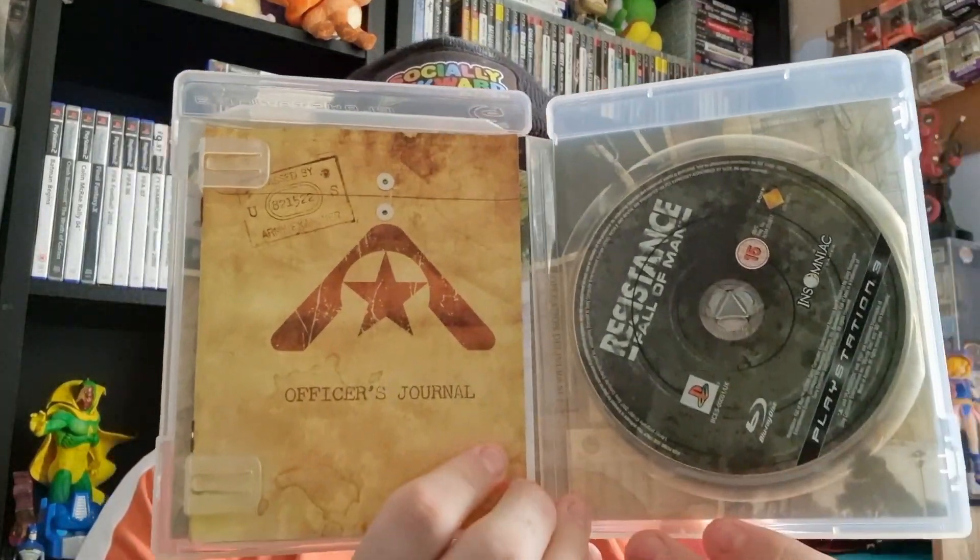There's the back of it. This one does come with a manual which is great. I've never played it but I'm looking forward to getting into the manual. With CEX now, they are starting to charge for manuals online — I'm not sure if that applies to PS3 and Xbox 360 yet but you might see a price increase if the copy comes with a manual. So keep an eye out for that.